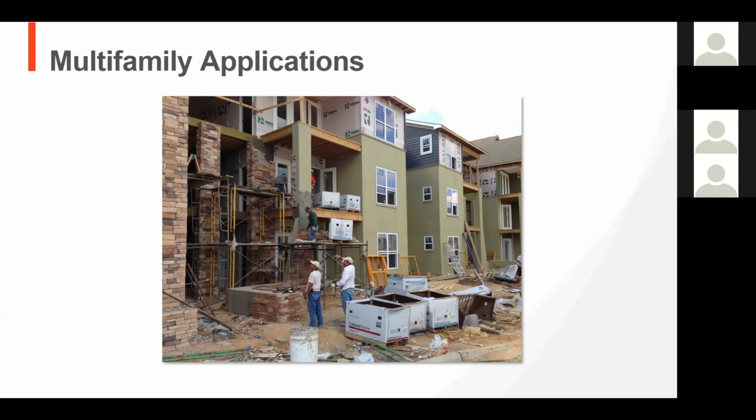So we don't see the cement board. It's already been covered with the air and moisture barrier that you see. That's that pale green. But what happens is the studs go up, the primary sheathing goes up. In this case, the cement board went up next. They roller applied an air and water barrier to it. One coat took 2 hours to dry. They came back, did a second coat, took 2 hours to dry, and they're immediately mixing polymer modified adhesives and sticking that to the wall. So you could have one crew following the next crew and just work your way around the building. It's really a cool, quick, easy system.